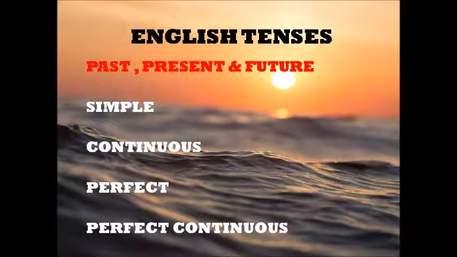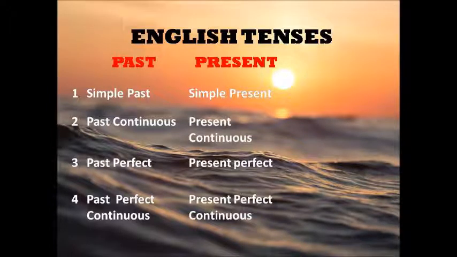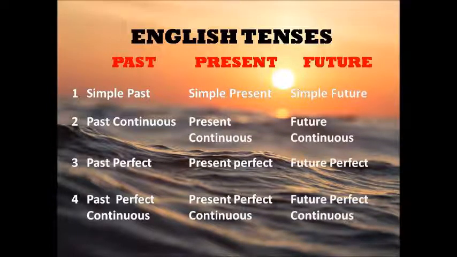As I said earlier, tenses are time references with reference to the moment of speaking. As most of you know, there are mainly three types of tenses: past, present, and future. And all the three tenses have four subdivisions: simple, continuous, perfect, and perfect continuous. During your school days, you might have learned like this as shown here. There are four types of past tense, there are four types of present tense, and there are four types of future tense. Also, you might have learned 12 different types of examples, and these are the exact two reasons why you couldn't master the knowledge in tenses.